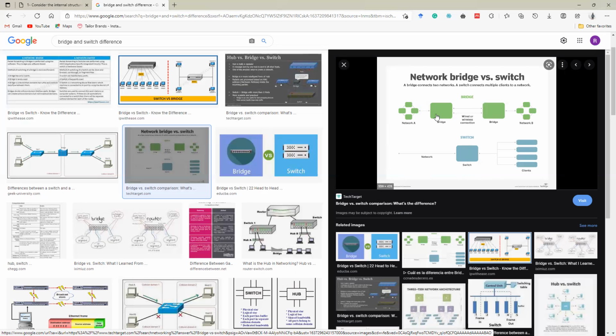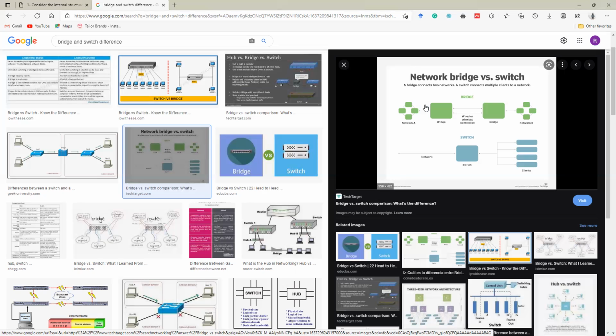When you talk about a bridge, a bridge helps to connect two different types of network. Let's just say a library network and an FST network. You are in the School of Engineering and there's another network at the library.